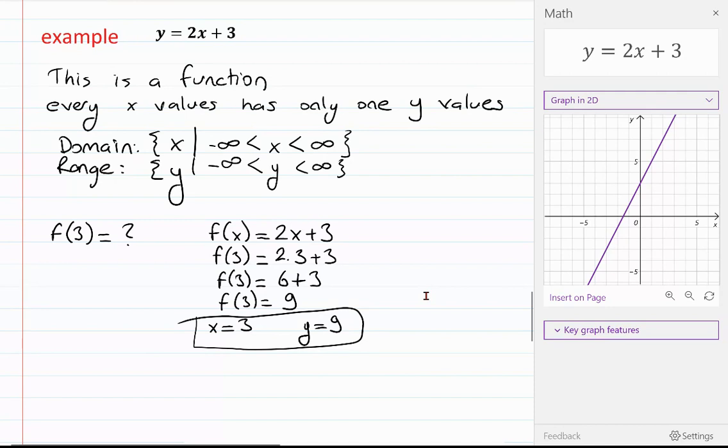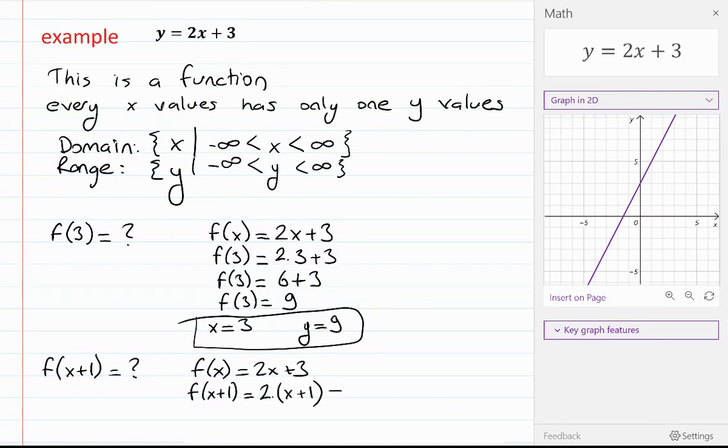Okay, so let's say the question is asking for f of x plus 1. How can I calculate this? Since I know f of x equals 2x plus 3, I will put x plus 1 for x. So I will multiply 2 by x plus 1, because when I see x, I am putting x plus 1, and plus 3. And it's equal to 2x plus 2 plus 3, which is 2x plus 5. Yes, it's easy. Let me show it with colors. When I see x, like here, I am putting x plus 1 and just doing the algebraic operation on it.